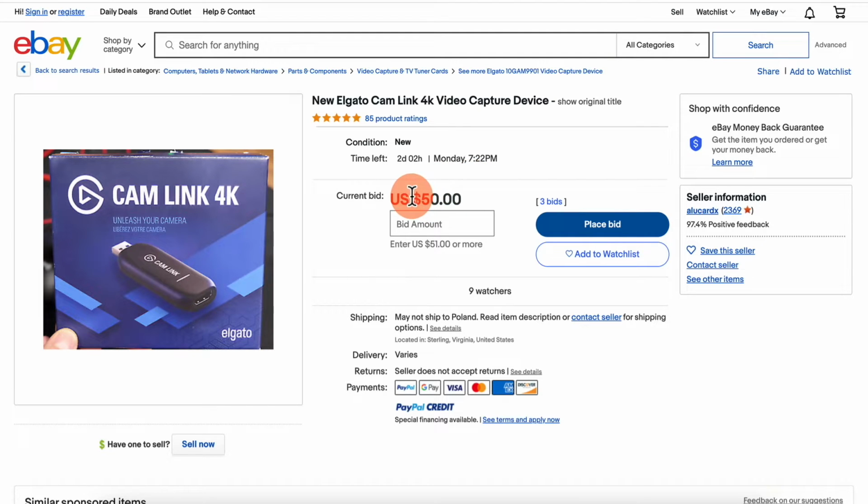And what eBay is going to do is automatically raise their bid just a little bit to beat me, but still be lower than their max bid. This is called automatic bidding. On the other hand, let's say their max bid is 60 and I put 100. What eBay is going to do is put my bid as something like 60 something, just a little bit more than 60, just so it beats their top bid, their max bid.